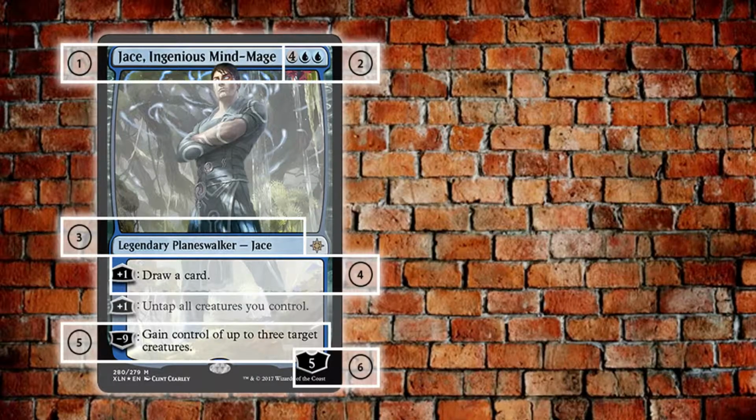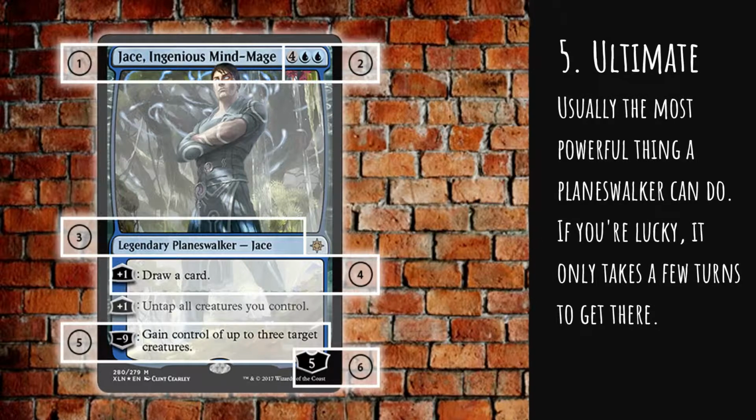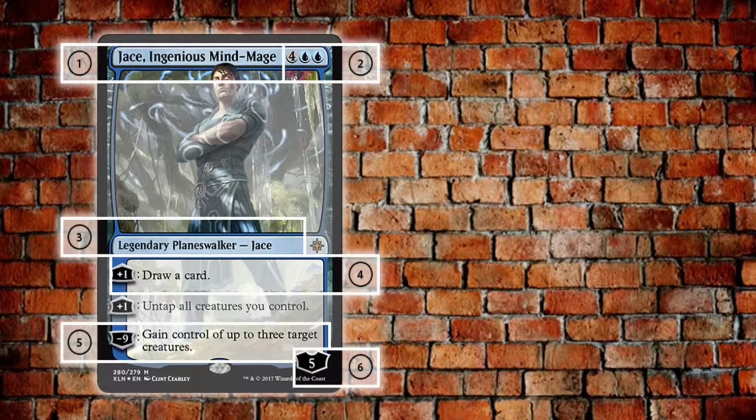Okay, so the last thing on a Planeswalker card, the last loyalty ability, is usually referred to as the ultimate. So people will say, hey, Jace's ultimate is amazing, or whatever. That's what they're talking about, the -9 in this case on this card, where he can gain control of up to 3 target creatures. So it's usually something amazing.